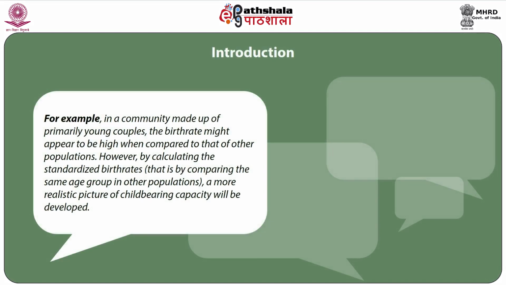For example, in a community which is made up of primarily young couples, the birth rate might appear to be high when compared to that of other sections of the population. However, by calculating the standardized birth rates, that is, by comparing the same age group in other populations, a more realistic picture of childbearing capacity will be developed.